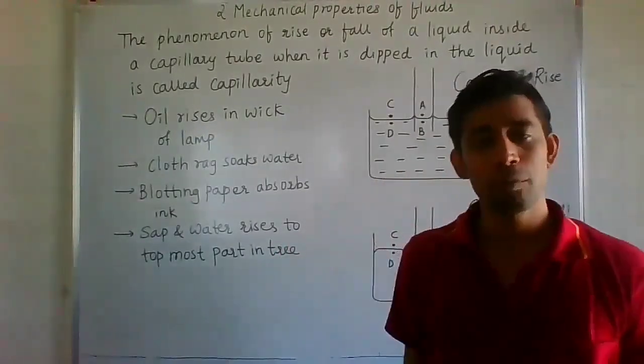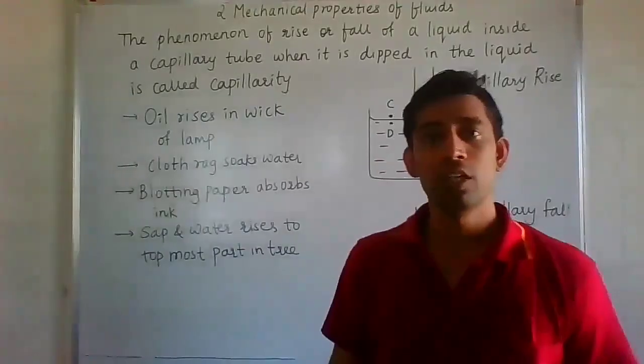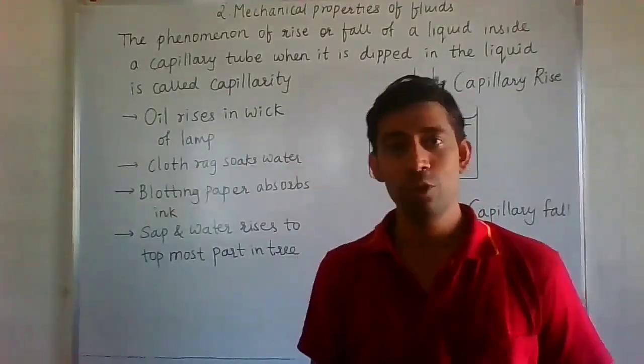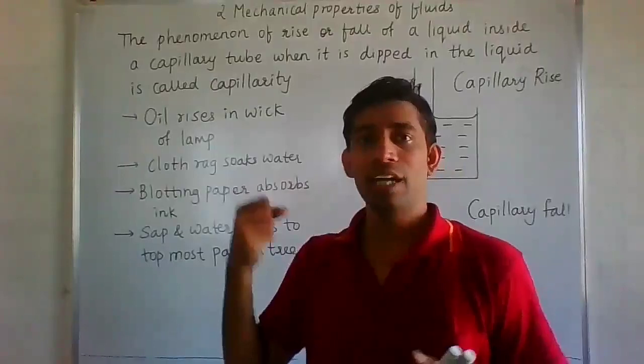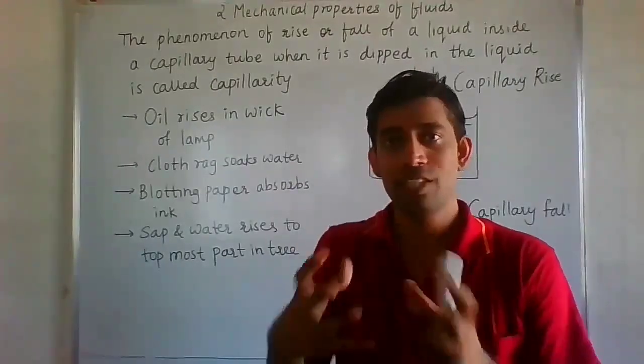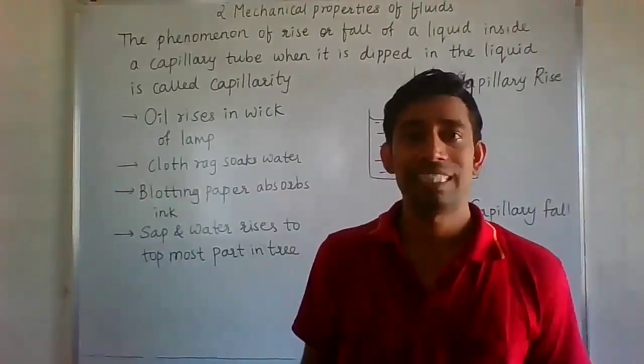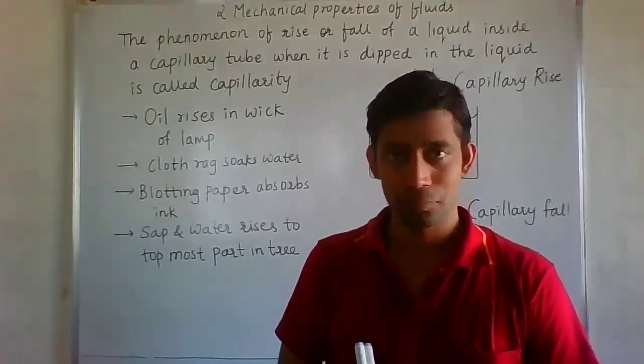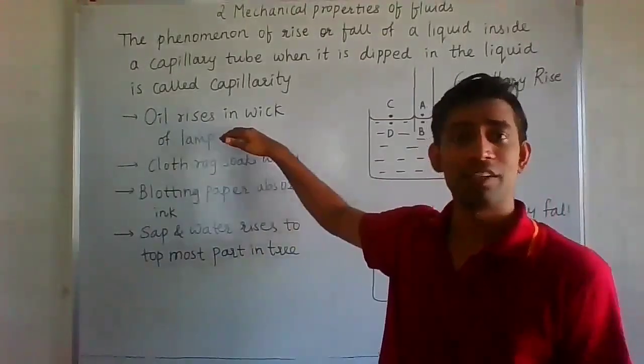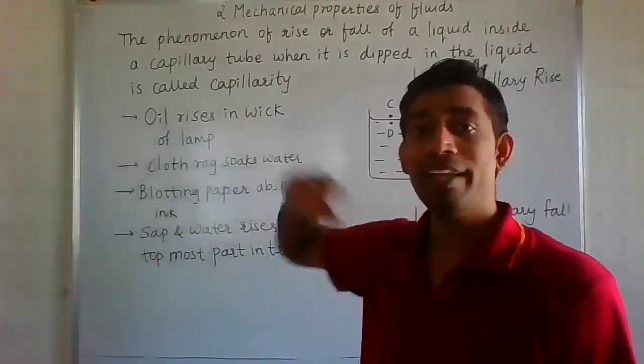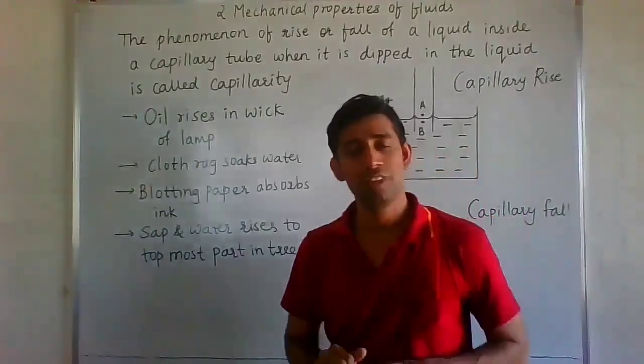Similarly, if water is dropped on the floor and you put a cloth over it, you observe that the cloth takes up all the water, and some part of the cloth is seen as filled with water. Next important one, you can see that oil will rise in the wick of the lamp.